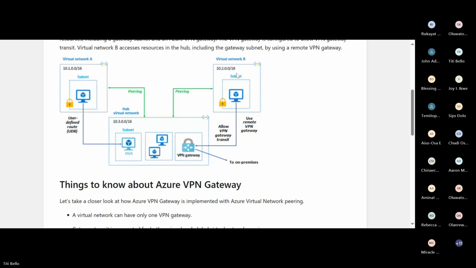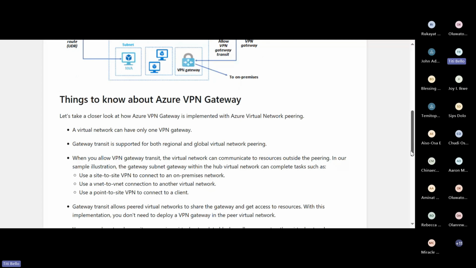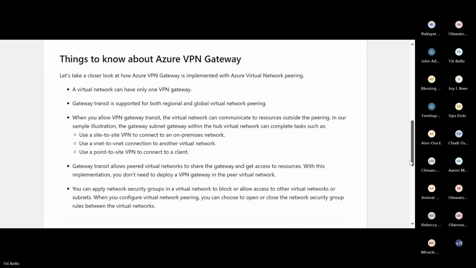Okay, things to know about Azure VPN Gateway. It's implemented with Azure Virtual Network Peering. So whenever you're doing VN, sorry, I'll use the short form VN, Virtual Network Peering, note that you need to take a closer look at Azure VPN Gateway.